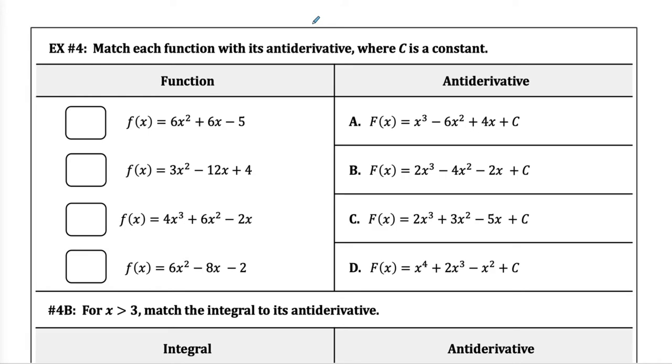What could we do to figure these out properly? Do the derivative, but like in reverse? Yeah, well, not reverse, but yeah. So what we're going to do is go to the answers on the right, and if you take the derivative of the answer on the right, it should match up with the equation on the left. Because the left represents the derivative, the right, the one that it came from.